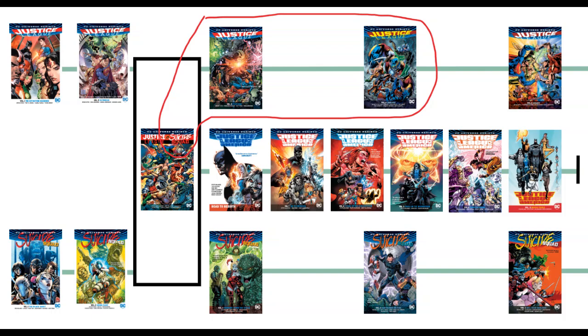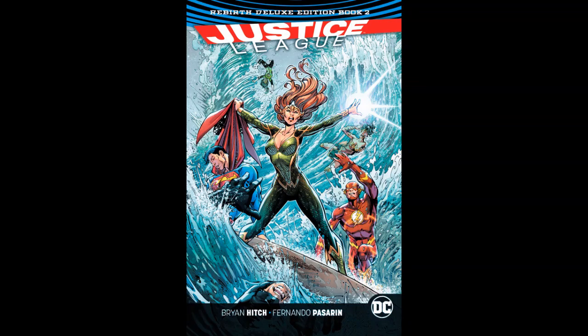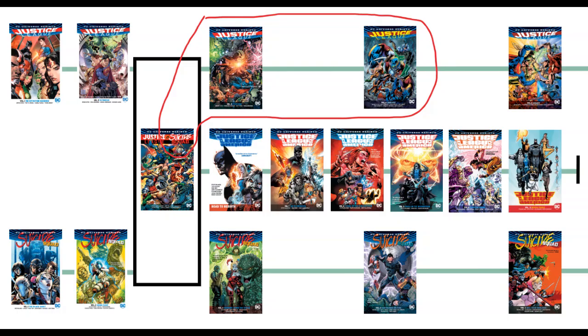Going back up to the Justice League, there is a second oversized hardcover, which contains all the issues from volume 3 and volume 4. So that's issues 12 to 25. However, if you're paying attention, you will realize that what that means is this oversized hardcover, which you can see here, as well as containing everything in those 2 volumes, also contains the 2 crossover issues that are from Justice League versus Suicide Squad. So that's issues 12 and 13.